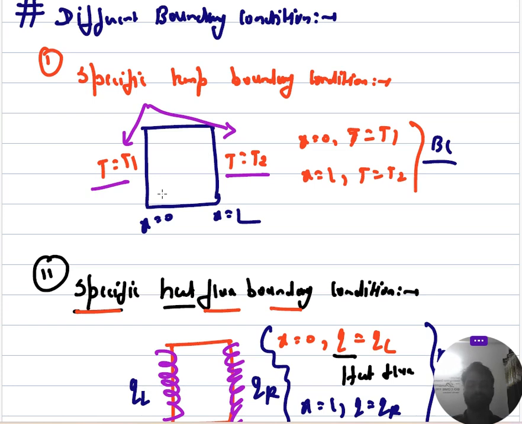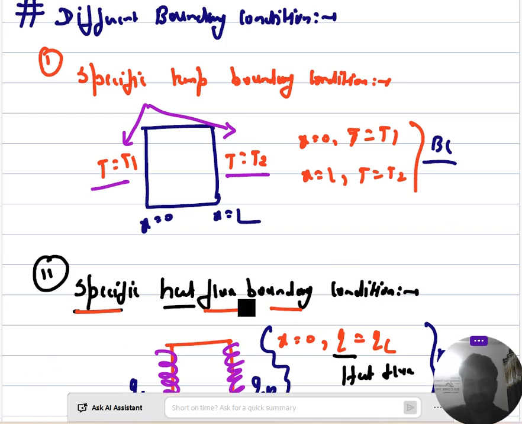So we have different boundary conditions in the solid, and based on the boundary condition, the problem may be different, right? Let's say the first is a specific temperature boundary condition. In this boundary condition, the temperatures of the left surface and right surface of the solid will be known to you. Let's say at x equals 0, temperature T1 will be given, and at x equals L, temperature T2 will be given. We have already seen this kind of case in an earlier problem.